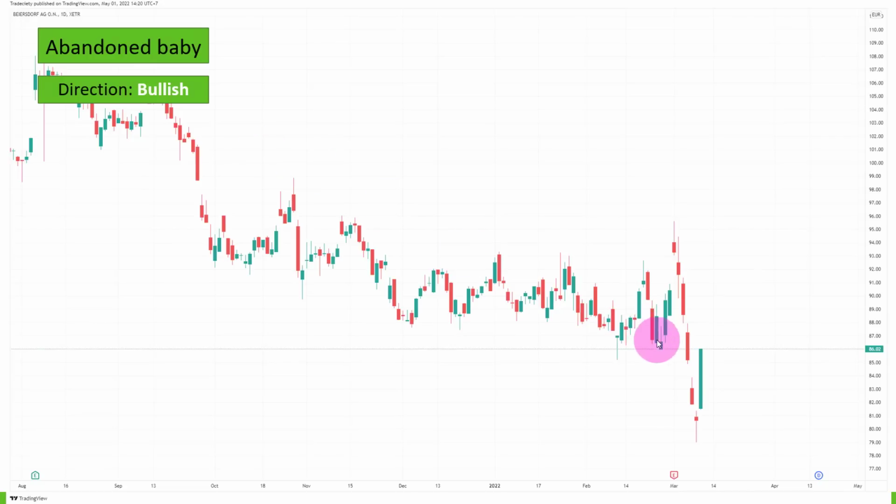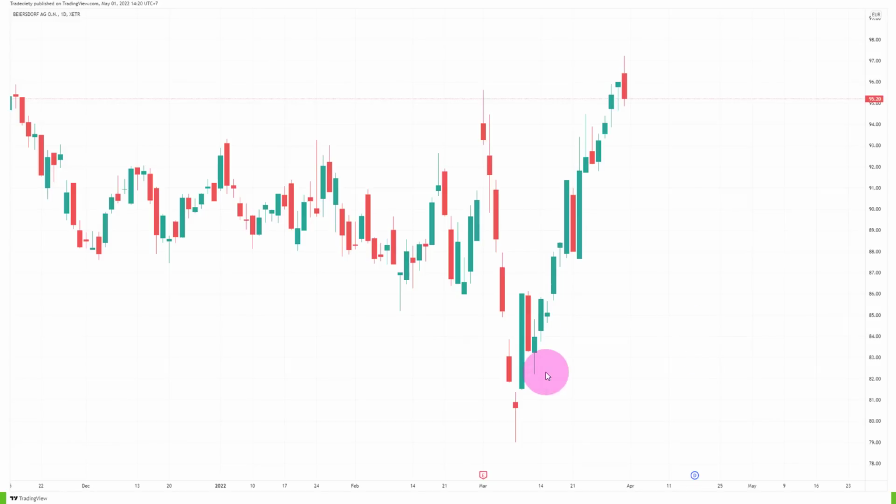The market has been moving down quite a bit. We have continuation gaps here first, then we have our rejection gap here, and then we have a very strong momentum reversal. So in this case, this could very likely mean more bullishness to come. It's a rejection candle. We have a gap into the opposite direction. A lot of profit taking has been probably going on here. And then the market shot up higher. And you can see after the abandoned baby, which is here, the market really turned around.